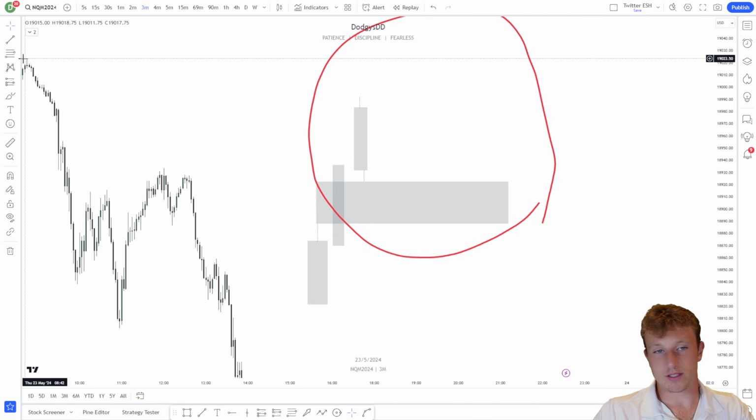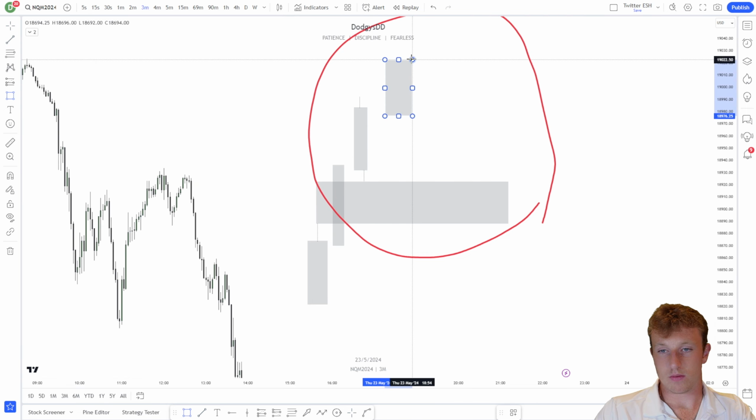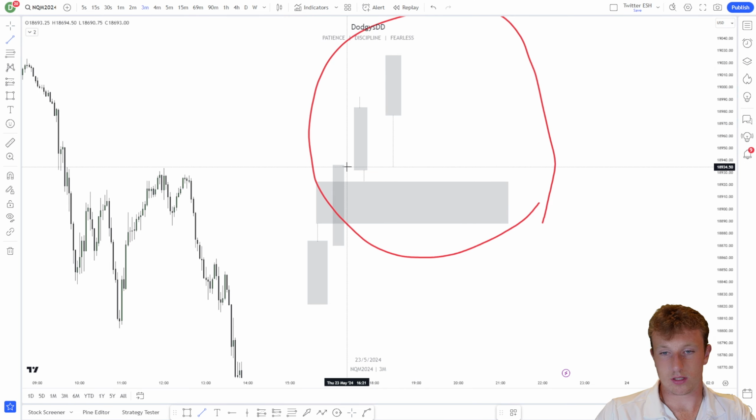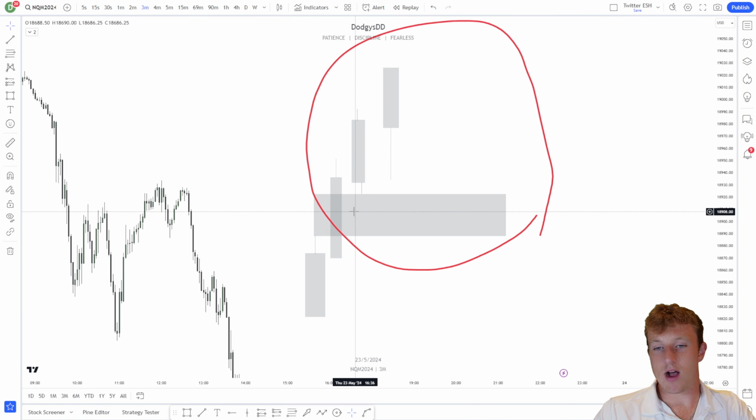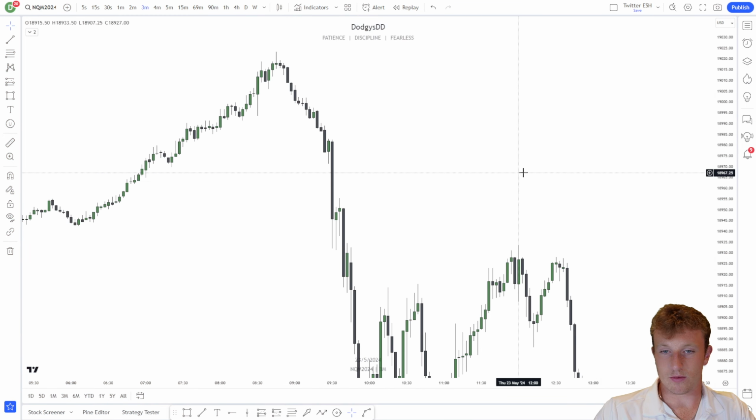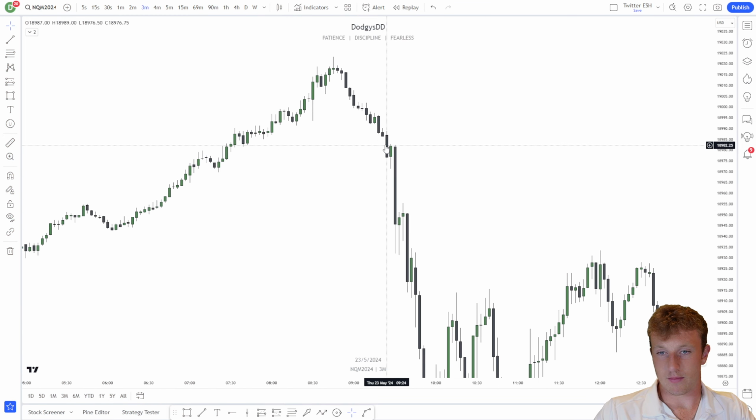Now let's say we have the same leg in price, but let's say there's not a fair value gap up here. Let's say this wick actually gets closed like this. So now there's a lack of a fair value gap here, and let's say there's not one down here and not one up here. Now, this is a little more obvious. It's singular, so that's the one I'm going to use. Immediately, I see a really good example.